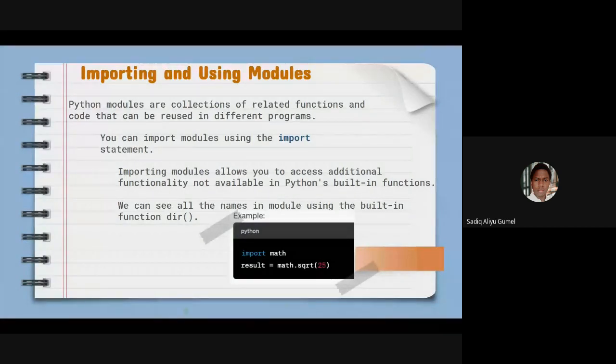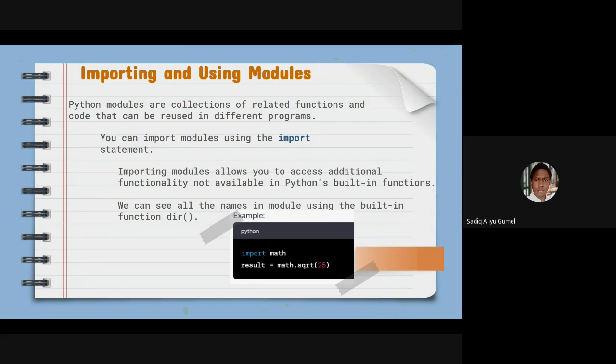If we import them, this will allow us to access additional functionalities that are not available in the built-in functions. The notable ones we will use here are NumPy and Pandas. NumPy is a numerical computation package library, and Pandas is a library for data manipulation and analysis.